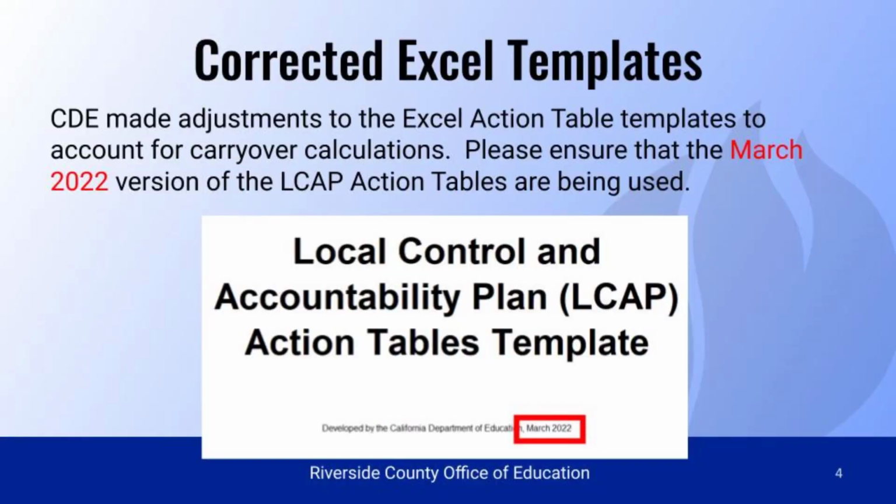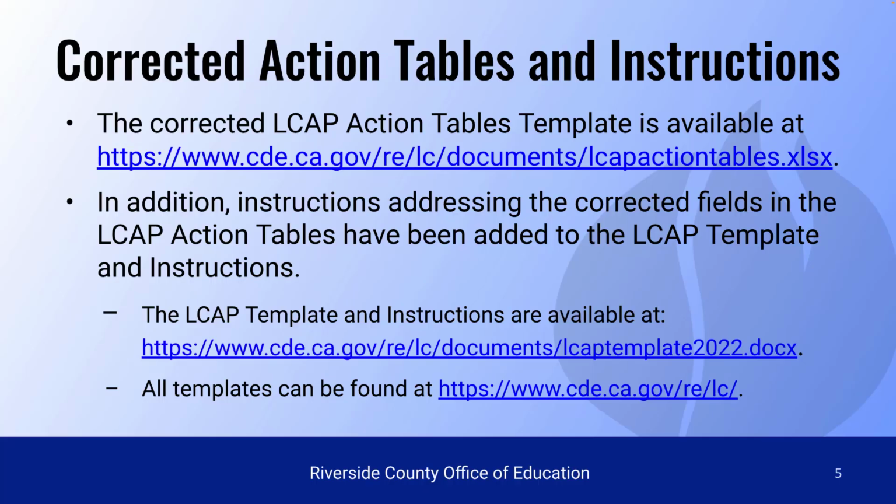It's important to note that the California Department of Education made adjustments to the Excel action table templates to account for carryover calculations. Please make sure that the March 2022 version of the LCAP action tables is being used to complete these required elements. Again, the corrected action tables and instructions are available at the California Department of Education LCAP website. In addition, instructions for addressing the completed fields in the LCAP action tables have been added to the LCAP template and instructions.